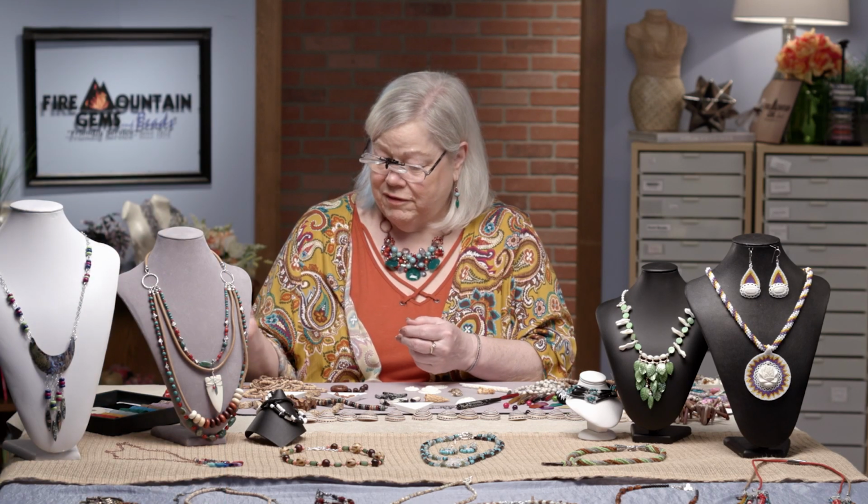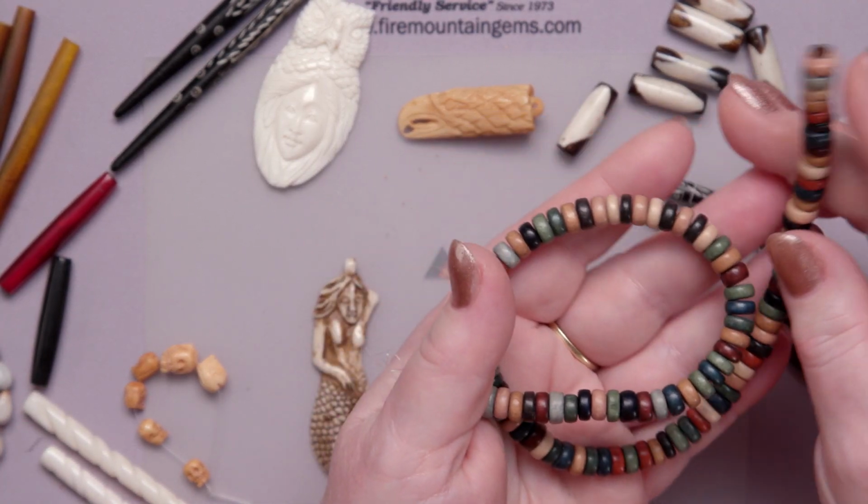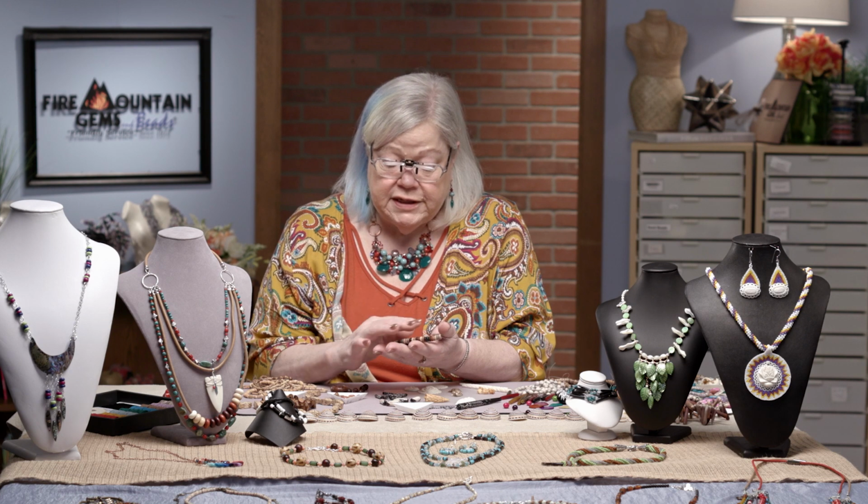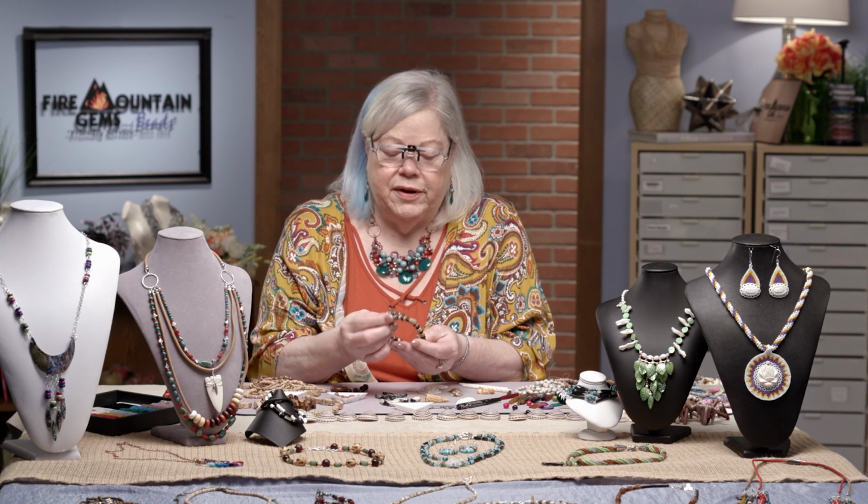Wood beads, what a perfect boho style product to make things out of. This is probably my favorite one. We have a huge selection of these Taiwanese cheesewood beads. They come in every color I can think of, even ombre. This is a super fast growing shrub that grows so fast that sometimes it looks like trees because it's so big. It's used in fire resistant landscaping because it's fire resistant, and it's super light. So this is a great bead when you want to add visual weight to a product, but you don't necessarily want to have actual weight. Like on a pair of earrings, you can make big, bold earrings out of this product.